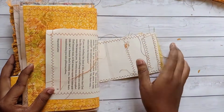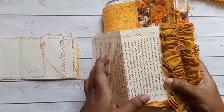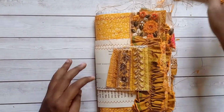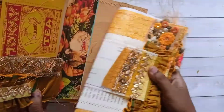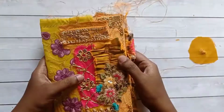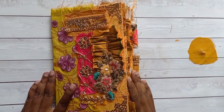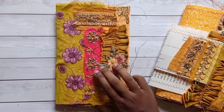And guys, that's it. Now I'm going to sew our whole signature to the cover. So yes, I'm going to take my cover and arrange all the edges properly, and I try to sew into this cover. So yes, this is how it looks. And I'm in love with this journal. I love how it turned out, and this looks so good, and I feel so proud. This is my first ever tutorial, I think, so it came out really good.